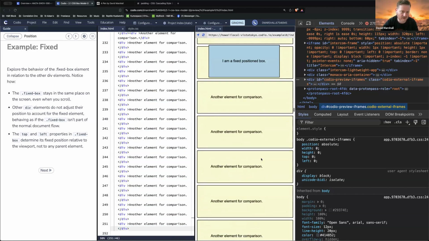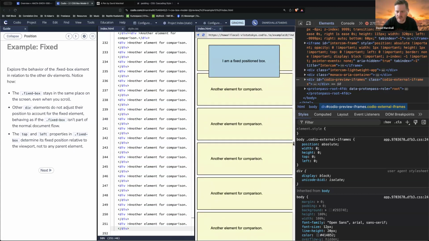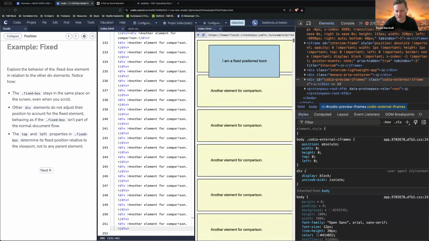Now, understanding when the right time to use position fixed is important, right? This could be really annoying, not necessarily a good user experience, if it's intrusive or obtuse. What I mean by that is a good nav bar should not only be minimal, but there's also CSS you could use where if you scroll, the nav bar disappears until you stop scrolling, because it assumes if you're scrolling, you're doing something.